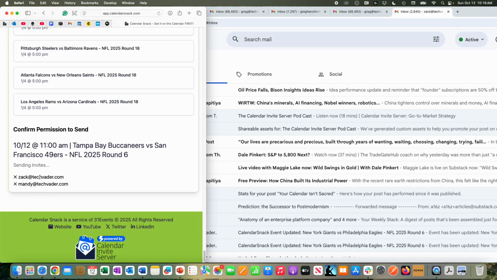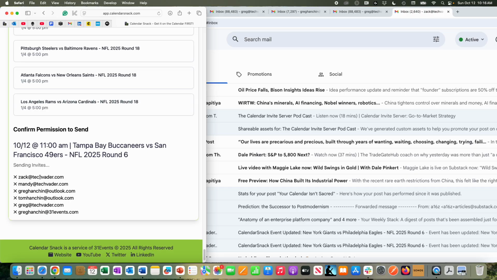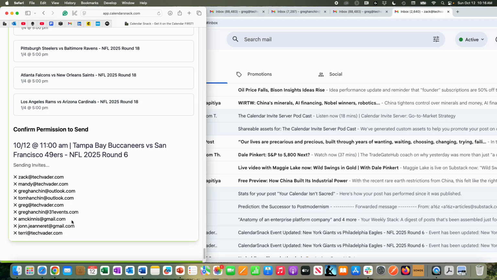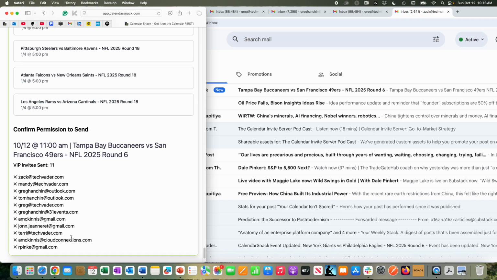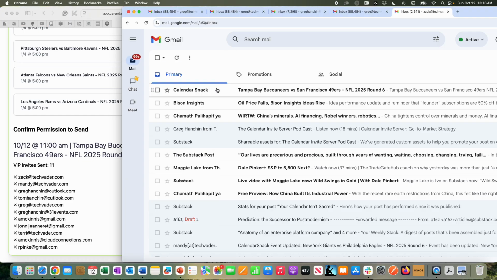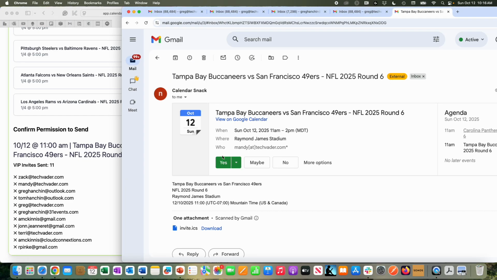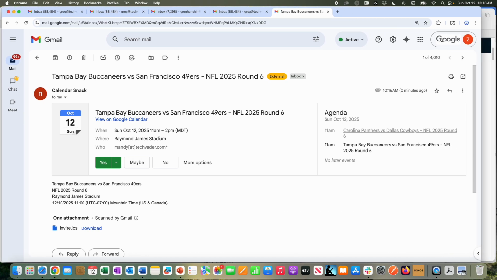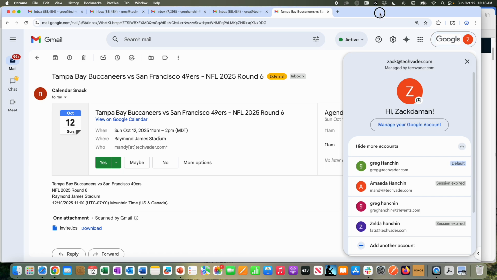And you're going to see the processor engine hit our API. It's going to basically take these email addresses and load them into the browser and hit our REST API for sending out a calendar invite for this particular event. And you can see here that there's one that showed up there. That is for this email user, Zach.